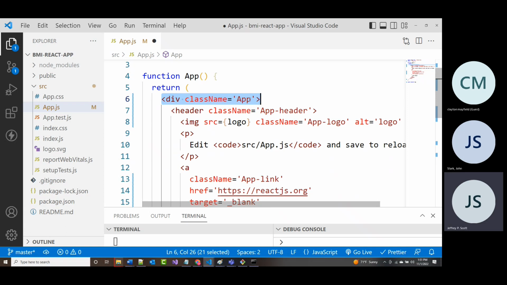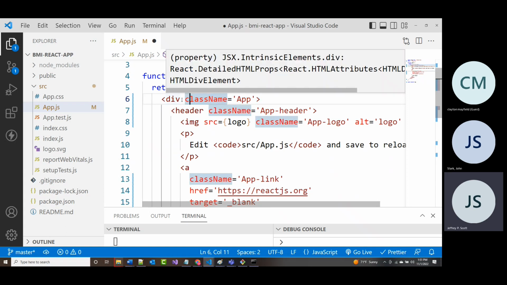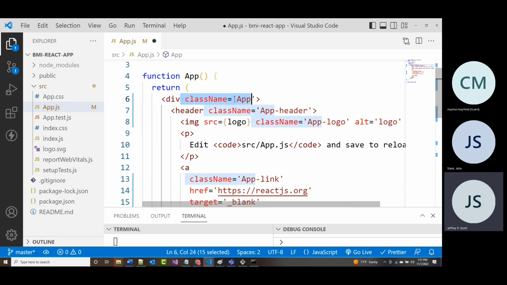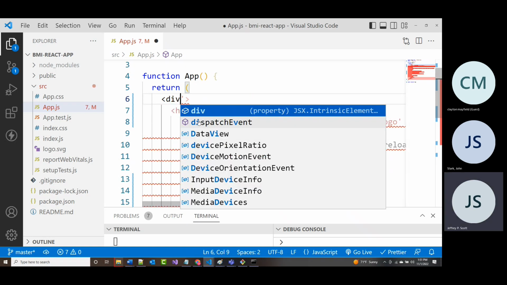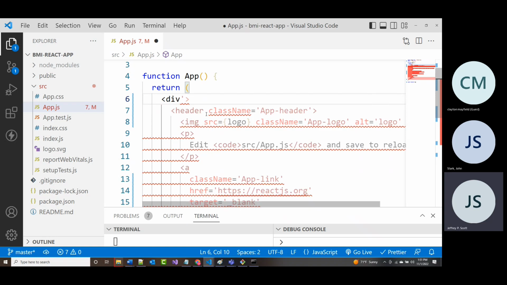So you can kind of look at it. It's not exactly the same, but it's almost like you had an array or a list so you can return multiple things. Now we're using the class name here of app. You can see that. If we just had this, I'm going to remove this for a second and I'll bring it back.